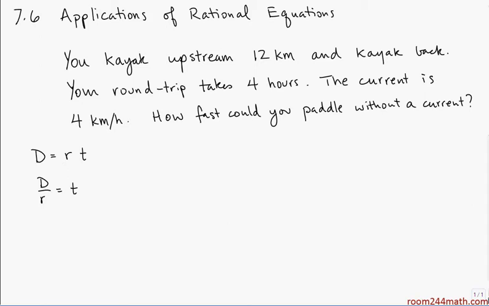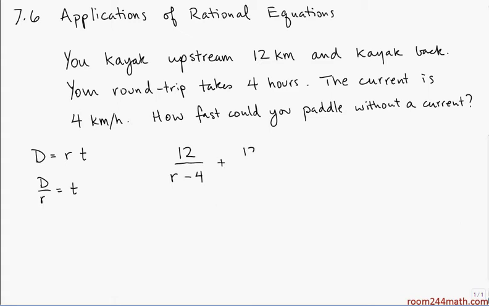So we're traveling the distance 12 kilometers, and when you go upstream, obviously you're not going to be going as fast. You're essentially fighting the current. So however fast you can go, r, that speed gets slowed down by the current, so it's going to be r minus 4. So this brings up an obvious point. Obviously, you've got to be able to paddle faster than 4 kilometers per hour, otherwise you're never going to actually be able to make any progress going upstream. So we know the answer is obviously more than 4.